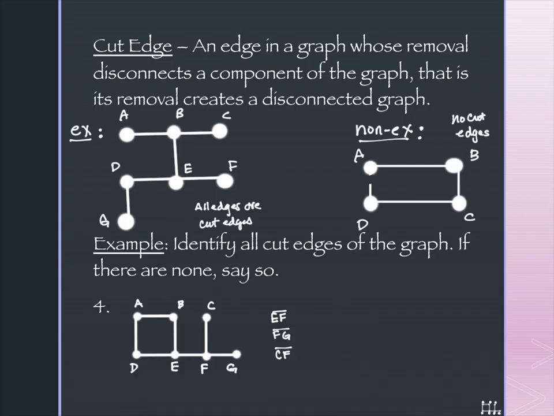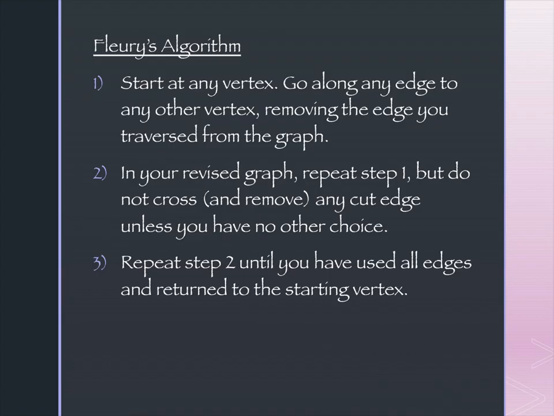So we're going to take a look at one where we're going to have a fair bit of writing. This is the first one. This is called Fleury's algorithm. What Fleury's algorithm does is it actually allows us to find an Euler circuit. We haven't done that yet. We've said they exist, but we haven't found them, at least not in general.